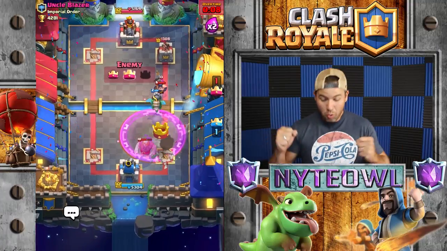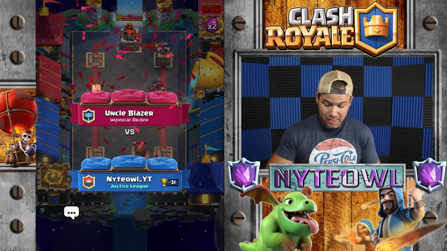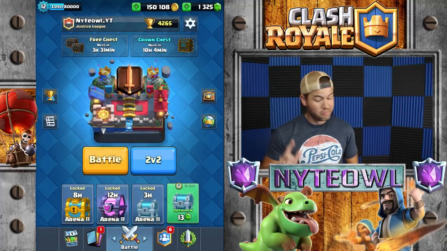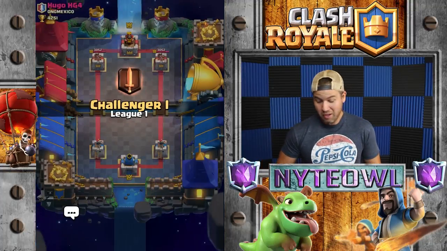Oh crap. No! Oh my gosh! So frustrating. Alright, let's get another battle after that. I thought we had that for some reason, but that level 10 giant with the zap, dude, that's tough. That's one tough cookie to crack, okay?